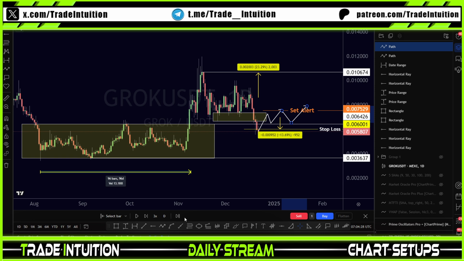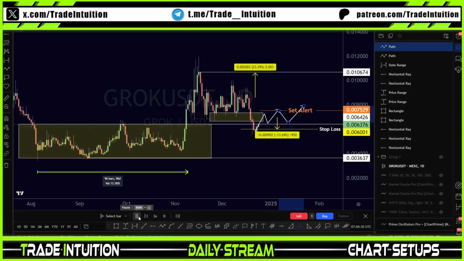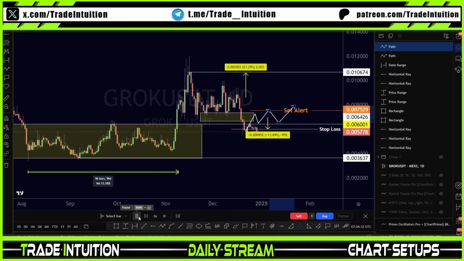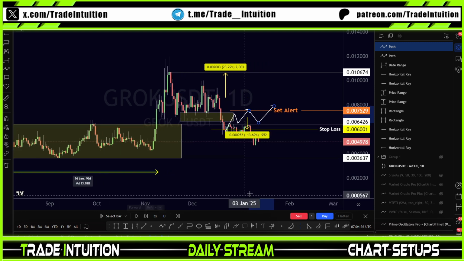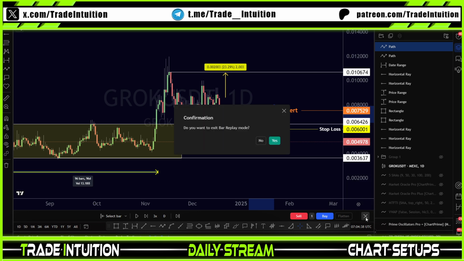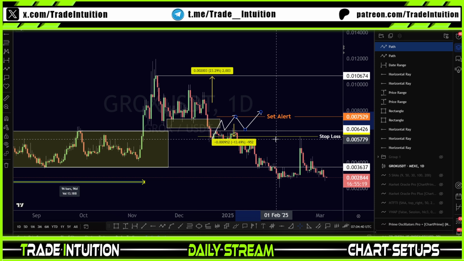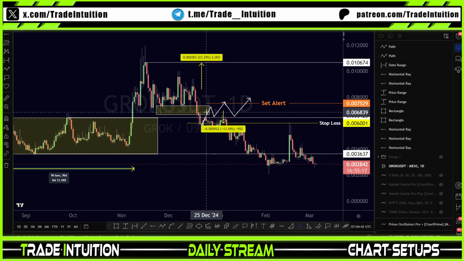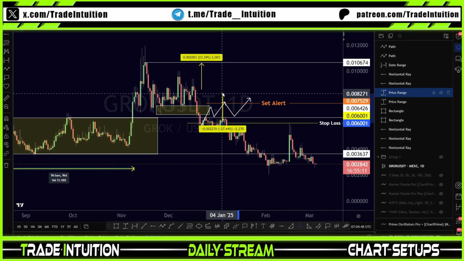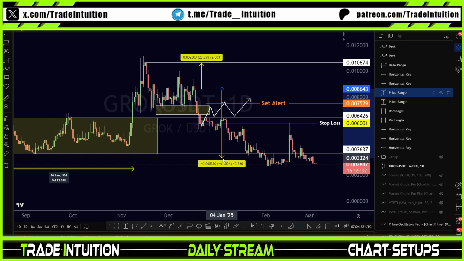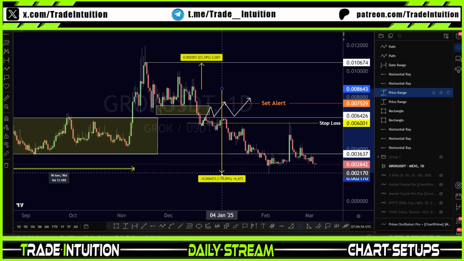Then let's see what happens. Let's go and hit the play button. And our alert is set. We're waiting and waiting and waiting. We already know the outcome. Let's go ahead and click on the X over here. Yes, we want to cancel it. And now we are not in the trade longer than we want to be. In addition to that, price was about here, I want to say. In addition to that, we did not go down 75%.